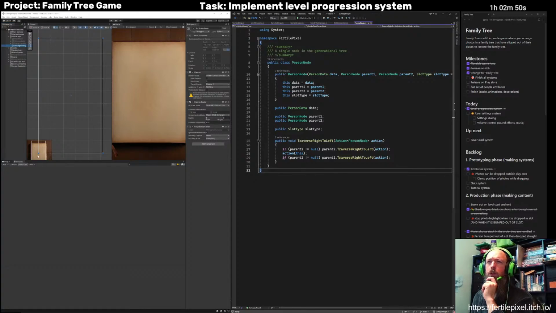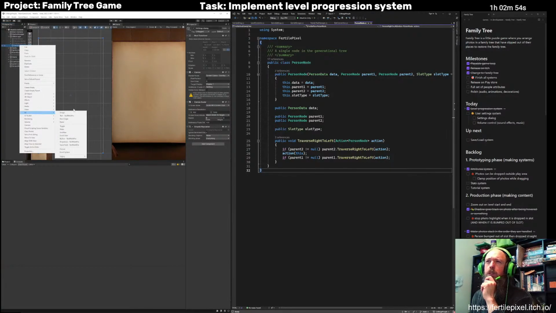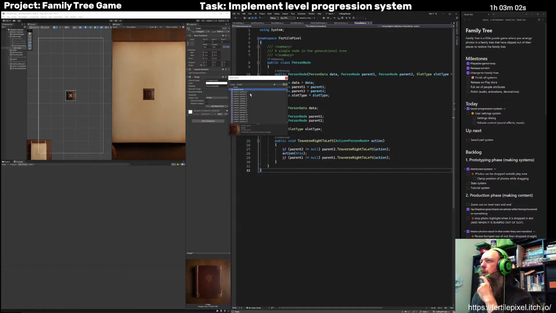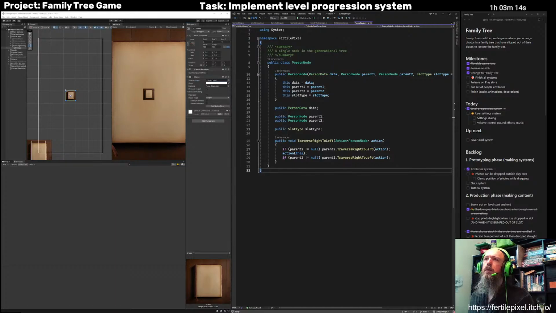I'll just have it show the whole book, basically. So let's just put an image here, and that image, closed book. Do we have open book? Yep. Open book image there. All right.